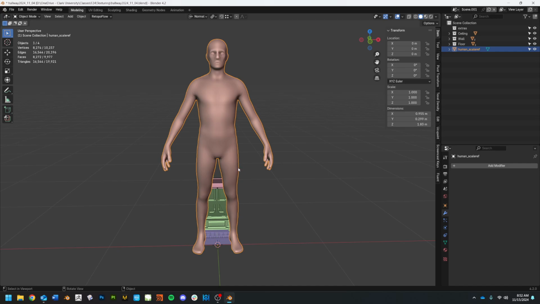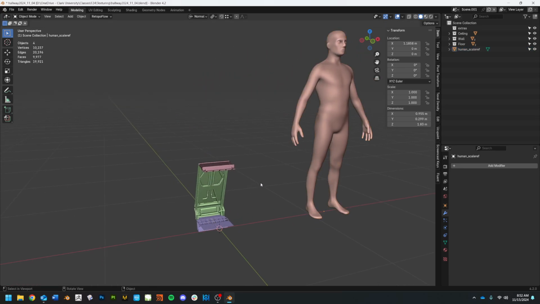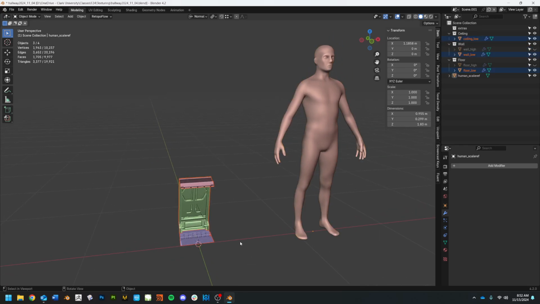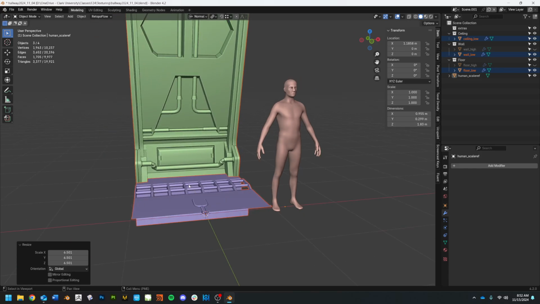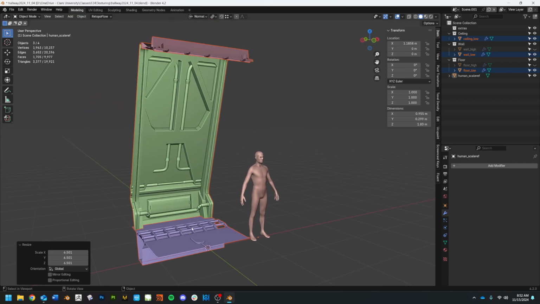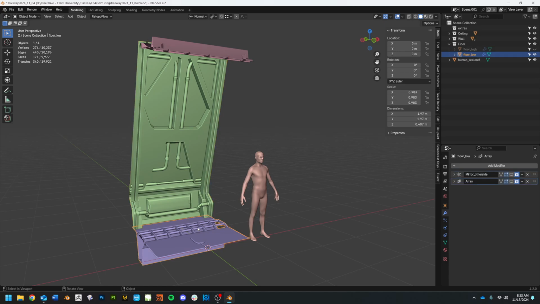Now that I have this, let me move it off to the side just so I can see the model I was already working on. Clearly, this model is too small. It could be that the model was too large, but you want to use this as a reference. So now I could scale this stuff up and get it the way I want. This is just a modular interior. I'm going to go ahead and put these back to my original. This was the original scale.